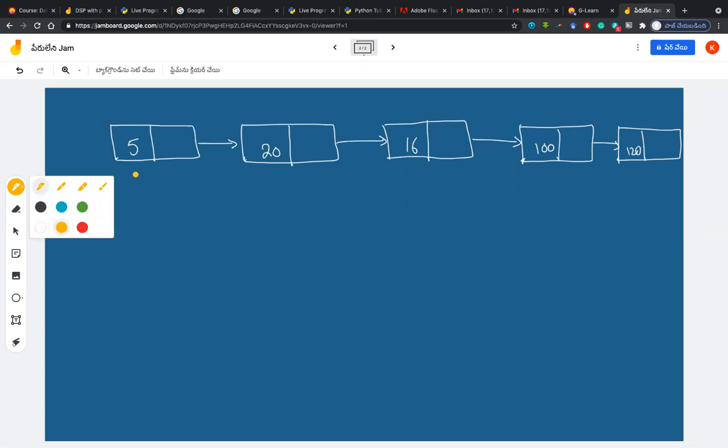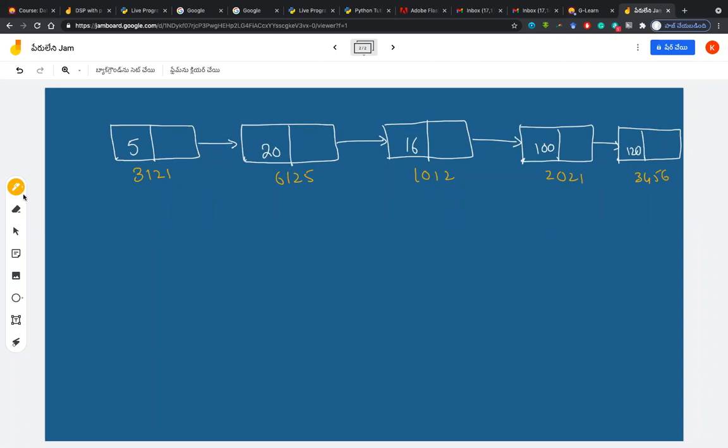The address of this is some random address, 3121, 6125, 1012, 2021, 3456. Some random addresses.